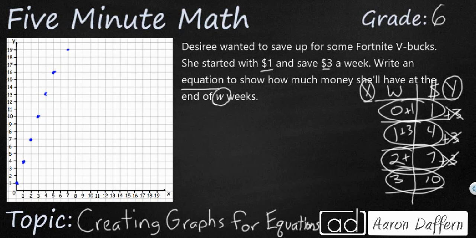plus five, plus seven. You notice how it's not the same constant. So that means we're looking at what we call a multiplicative relationship. We are actually multiplying something by the w to get to our dollars every single week.